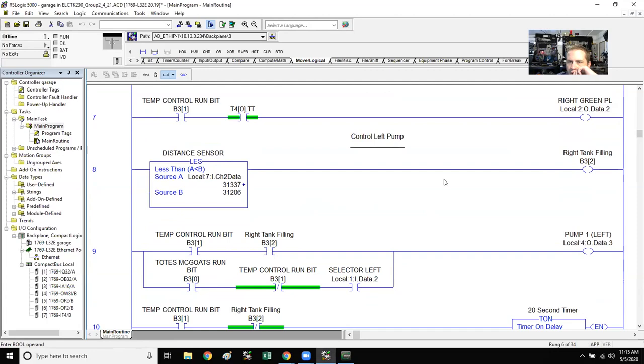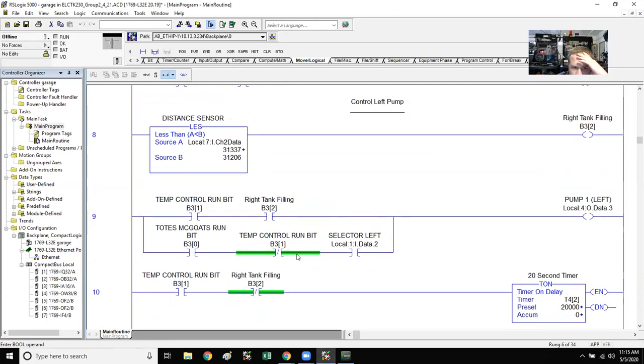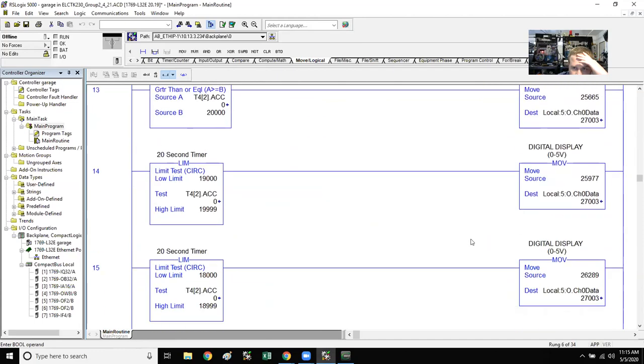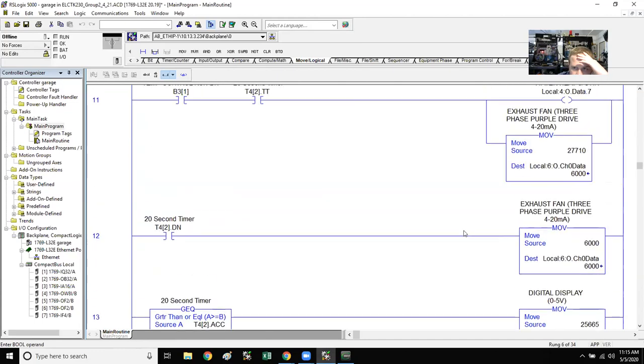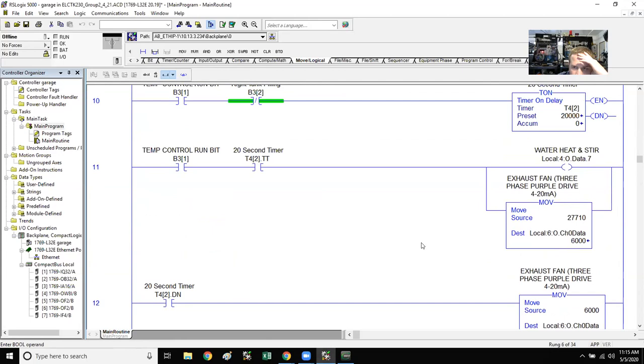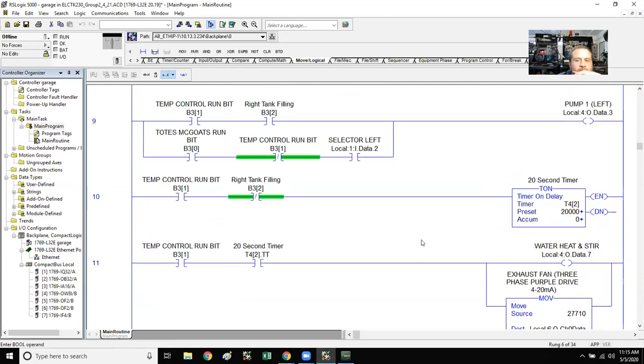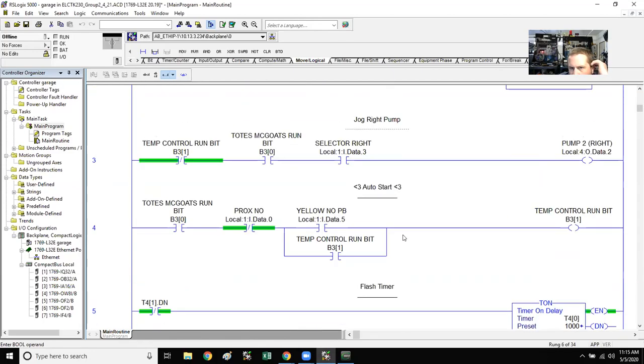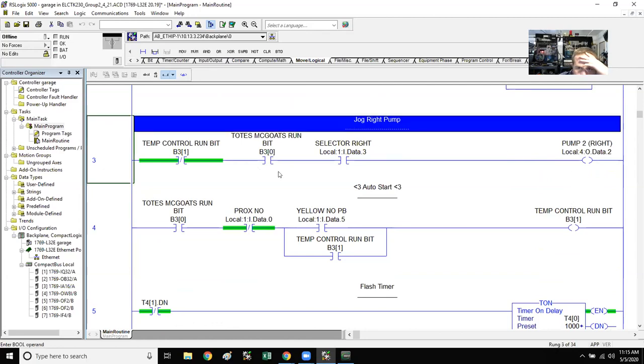Where is pump 2? Do we have a pump 2 in there yet? I'm almost positive we do not have a pump 2 in there yet. We've only got it pumping from left to right. We've never did the pump back. We do have it right here, just in manual.